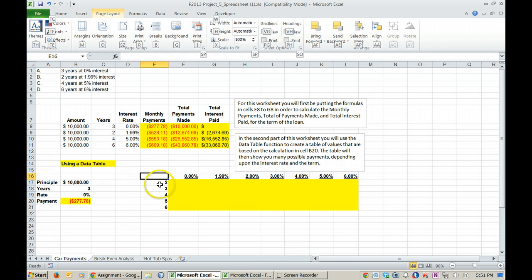Okay, so here we are back again. We're talking about connecting these 2 cells, and in order to do that, it's very simple.